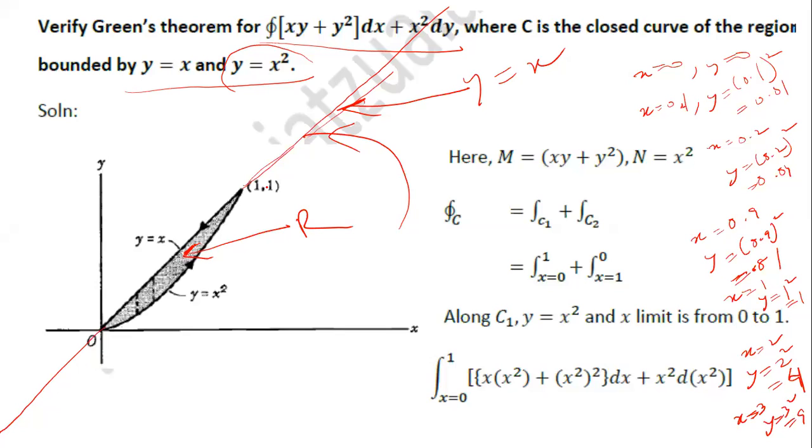Okay, so this is M. In this case, N will be x squared, so you can just write it like that, and you have to perform the integration over this closed loop. So we can divide it into two segments, one along the curve defined by y equal to x squared. We write it as the C1 curve.